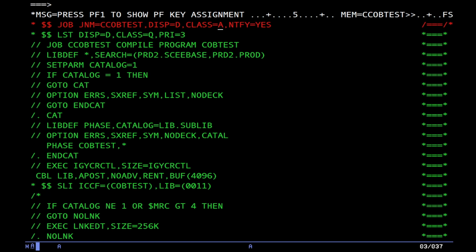If you want this to run on some other job class, go back to your console, do DA, and it will tell you what the associated job class is for the partitions, which you may need if you're running out of memory or something, or as they call it in IBM world, storage, because calling it memory implies computers can forget things. Alright, so what do you want to do with the output? Well, disposition D is going to go into class Q, which means store in the queue, as in QUEUE, with priority 3, which doesn't really matter because it's the only thing on the system at the moment.